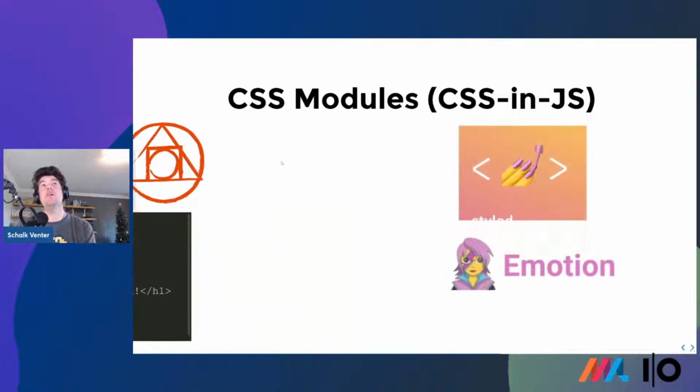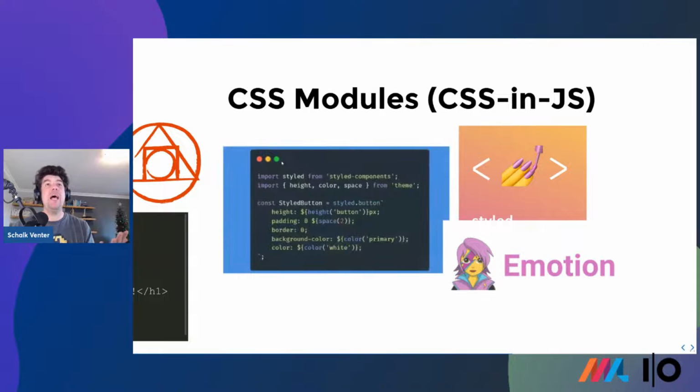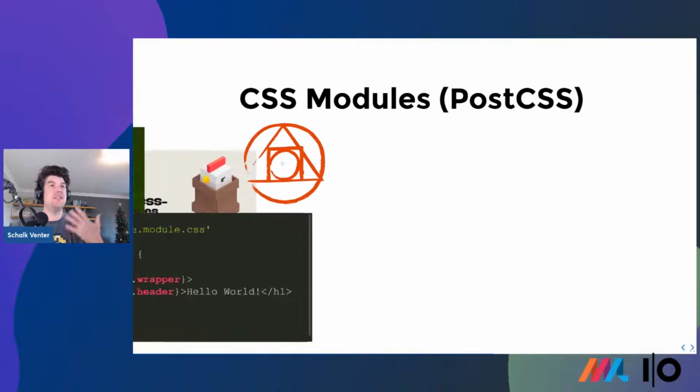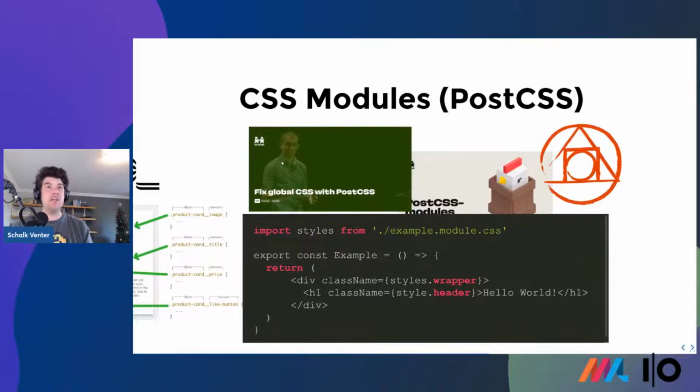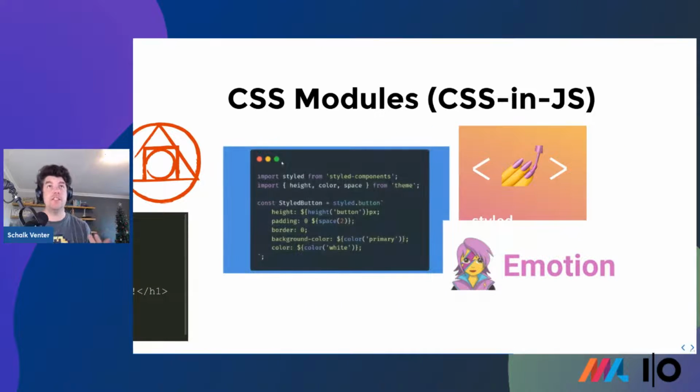Okay, I'll show an example of what this looks like when we get to CSS in JS, which is the next one. So another way to do this is by means of CSS in JS, so styled-components, Emotion, all those things. And this is kind of what it looks like. So this takes it a step further, and it says, given that you're already using JavaScript to control the selector names and stuff, why not just go all out and actually write your CSS in JavaScript?